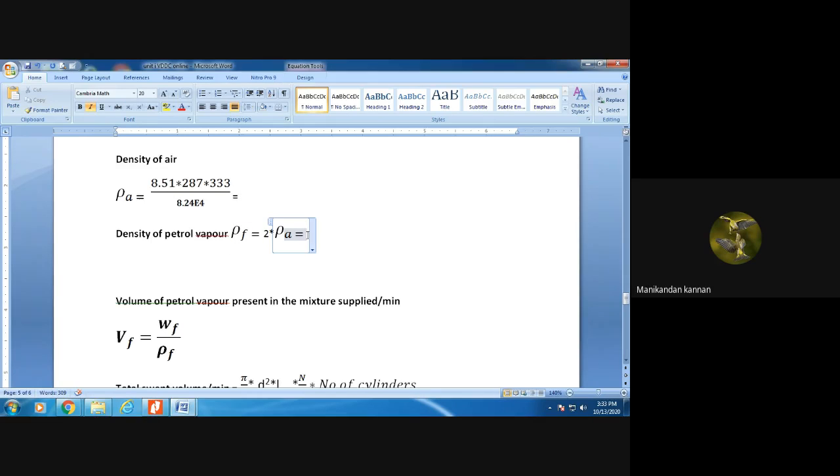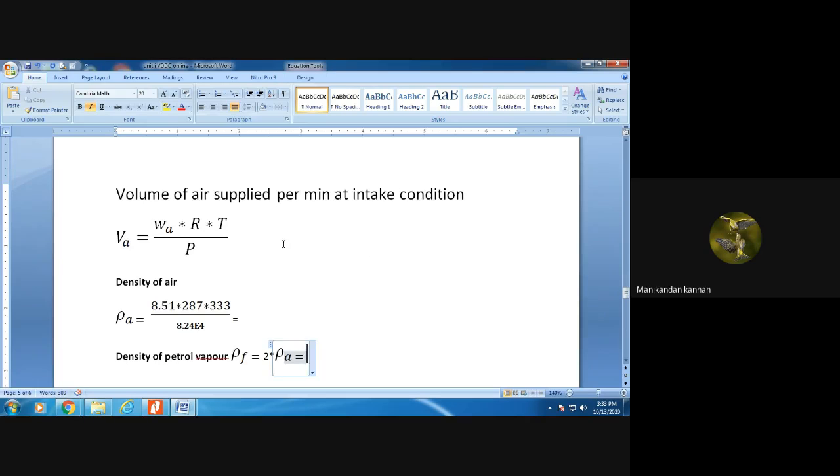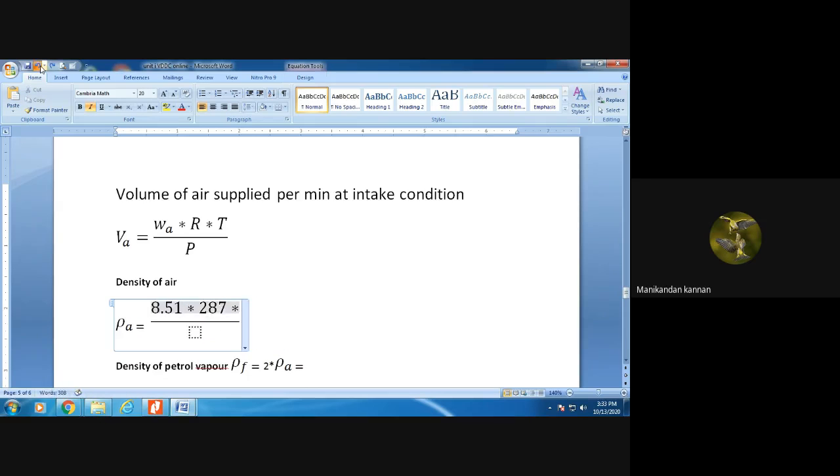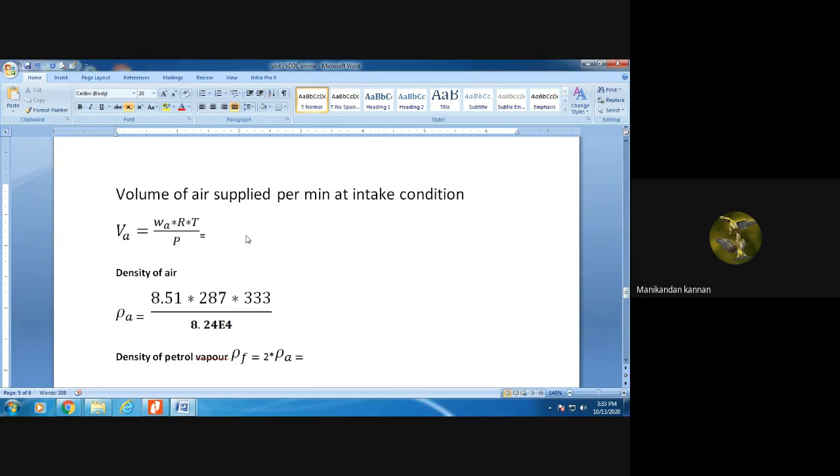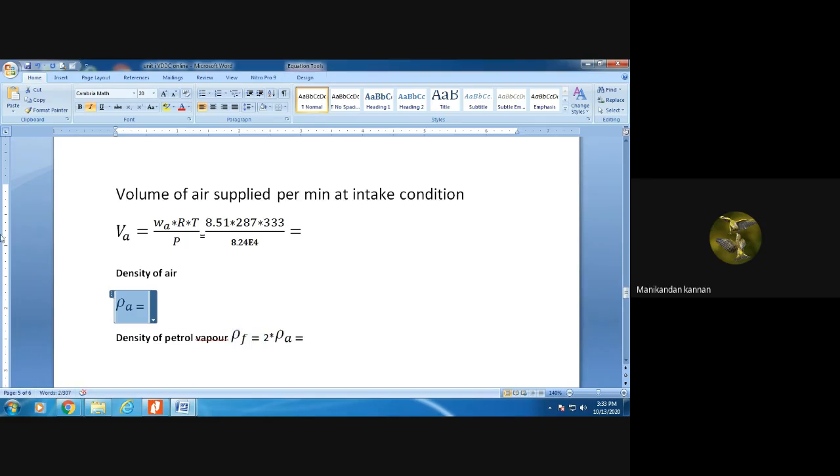Okay, so from this formula, this is volume of air. No, the density formula is there. Let me explain to you. What I have to do is density is mass by volume. You tell me the answer. I need to get kilogram per minute. I didn't see, it is a density.